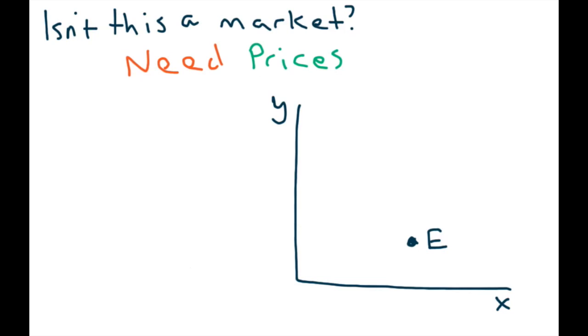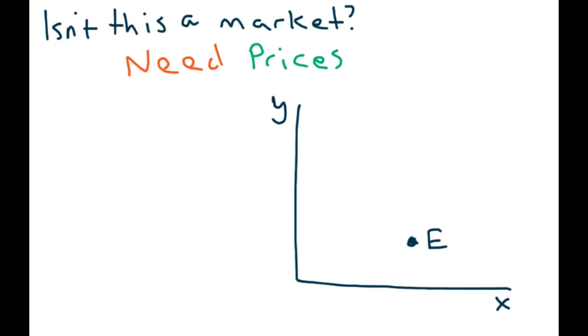We've talked about efficiency, Pareto improvements, the core, contracts, but we haven't talked about prices. There is a way to introduce prices in this model. We can just give some random prices, PX and PY, for the goods, and that would induce a budget constraint because people only have so much money, so they can only buy so much. But there's no guarantee those prices are the right prices. They're not necessarily the equilibrium prices.